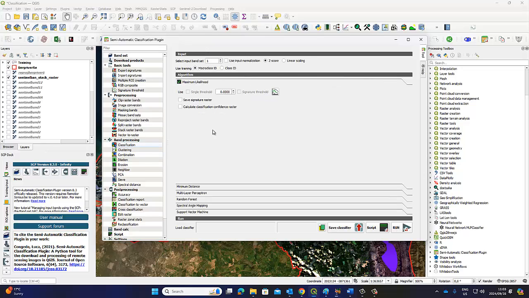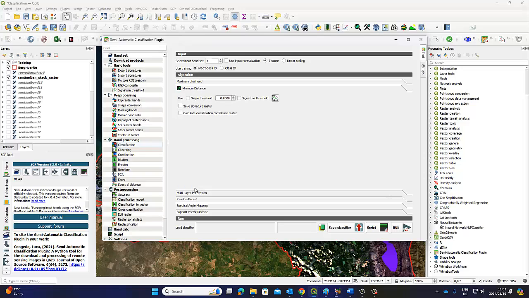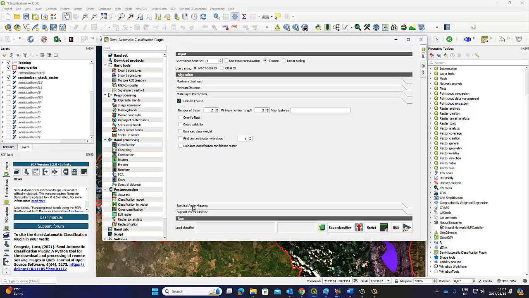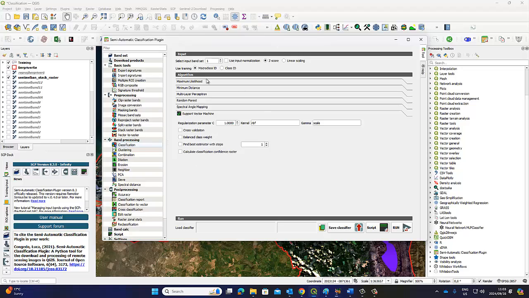If you go to classification, they have different options. They have a minimum distance method, support vector machine, random forest, etc. So you see each of these, we're going to generate images. These are different methods within this tool of generating land use, land cover classifications. Most of the tools that we have available use these options as well. Most of them have random forest, most of them have minimum distance or k nearest distance, most of them have maximum likelihood, etc.